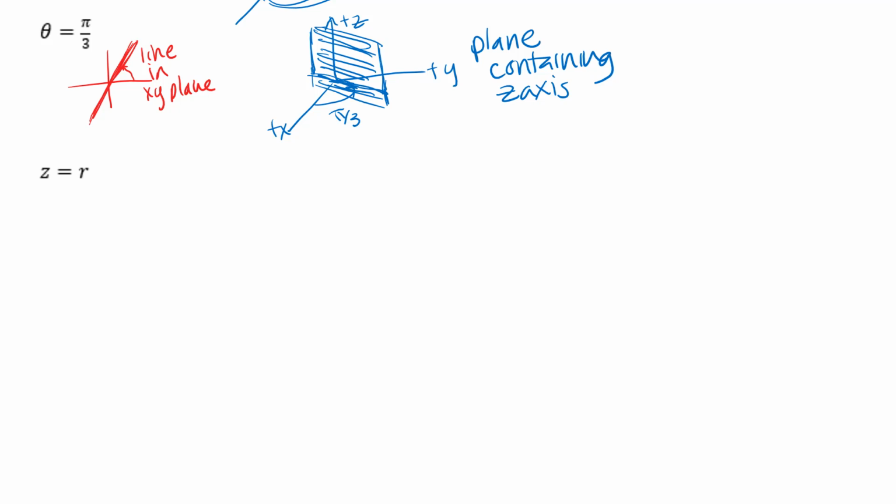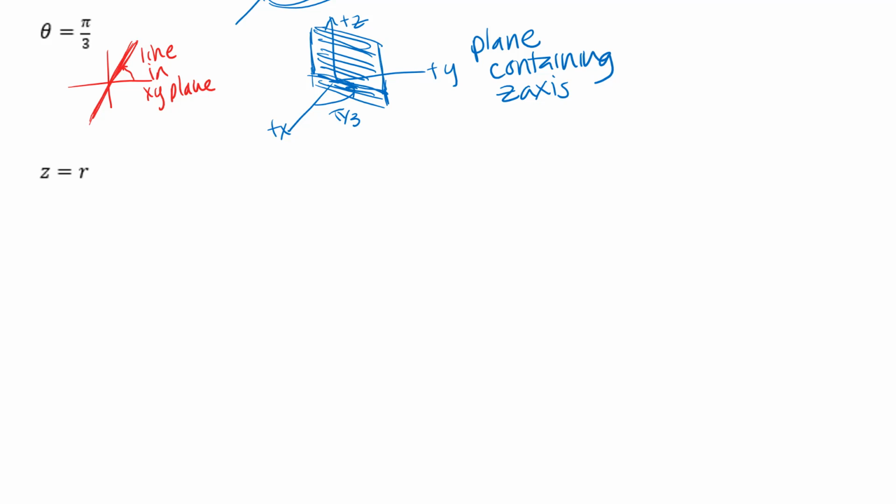All right, this next one's a little harder because it's not just a single variable. It's got z and r, so I can't just think about it in 2 dimensions. So I'm going to go ahead and convert this one to rectangular coordinates with the hope that maybe you recognize it as one that we've done before. So if you just think about your conversion formulas, x equals r cosine theta, y equals r sine theta, x squared plus y squared equals r squared.